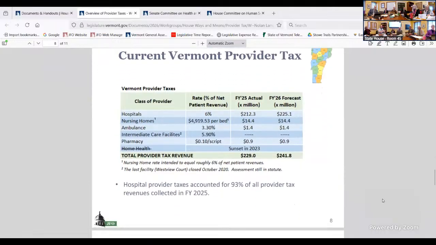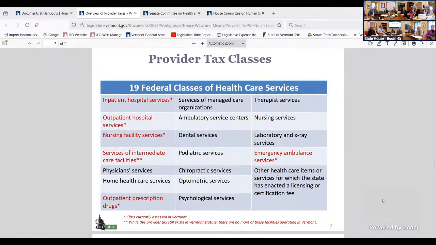This slide shows you, sorry. It's only chiropractic services of physicians? That is a category. So you can see physician services is a category that the feds allow. Chiropractors are not physicians. They're chiropractors. So you could do a provider tax on chiropractors. You could do a provider tax on podiatrists, optometrists. Does that make sense? It's not a subset of physician services. It's just a different type of service. And so they're not rows, it's just a list that's fitting into independent boxes. Many independent boxes, yes.